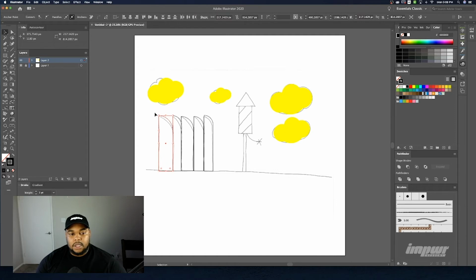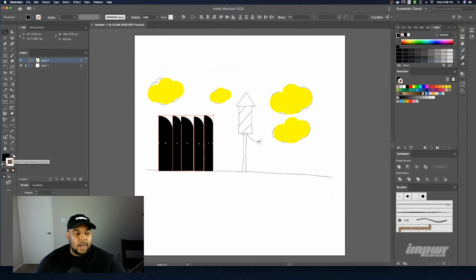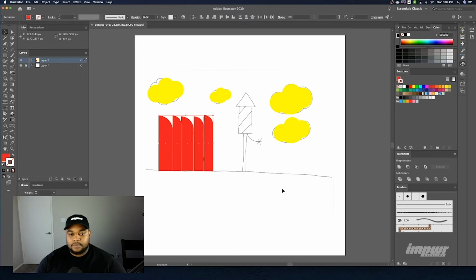So let's go in. Let's black arrow select all of our fence pieces. And we are going to change them from a stroke into a fill. So you can also use this button right here if you have it on a stroke and you want to switch it to a fill. This button swaps the fill and the stroke. So it'll go back and forth. So we're going to fill in the fence. Let's color it red for now. We're going to have a red fence. I want all these to touch, so I'm just going to move them over a little bit. All right.